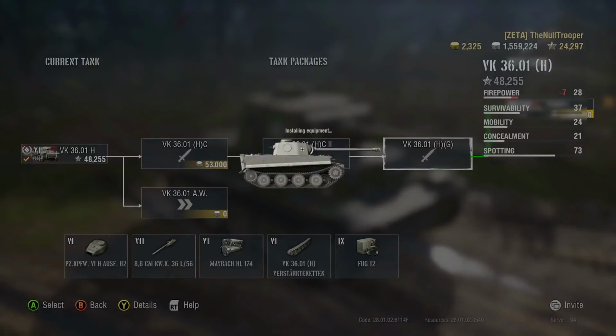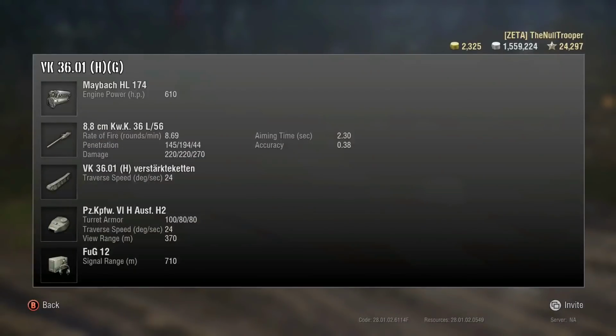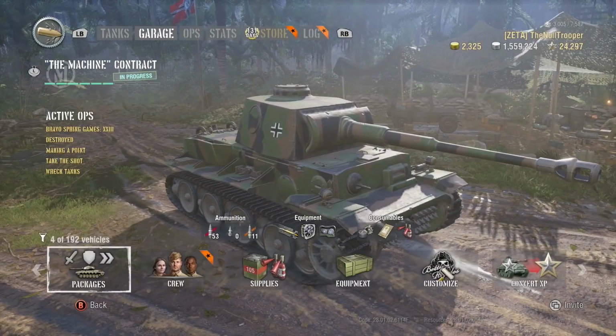Alright, throwing this gun on. 144 pen, 194 premium. Sorry, 145, 194, and 44 pen on its HE, but only 270 alpha. So HE might not be that viable, but at least you have it. It's good for resetting bases.